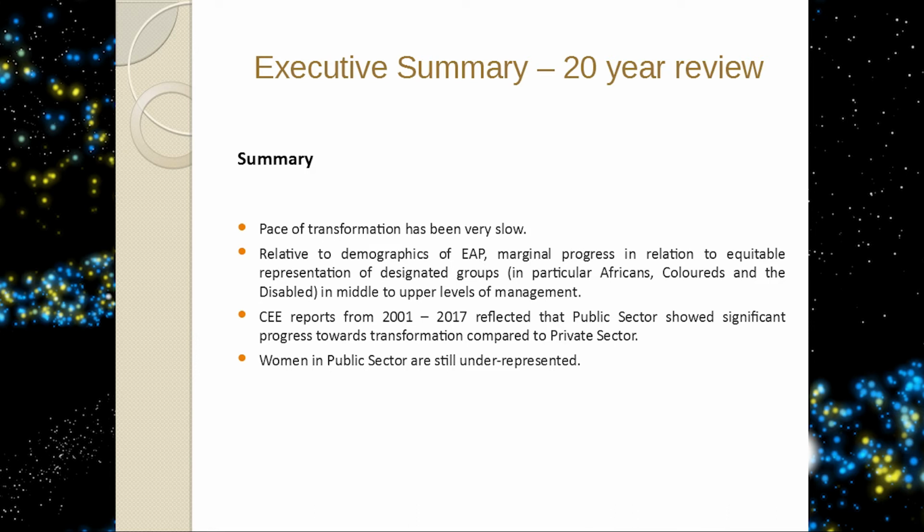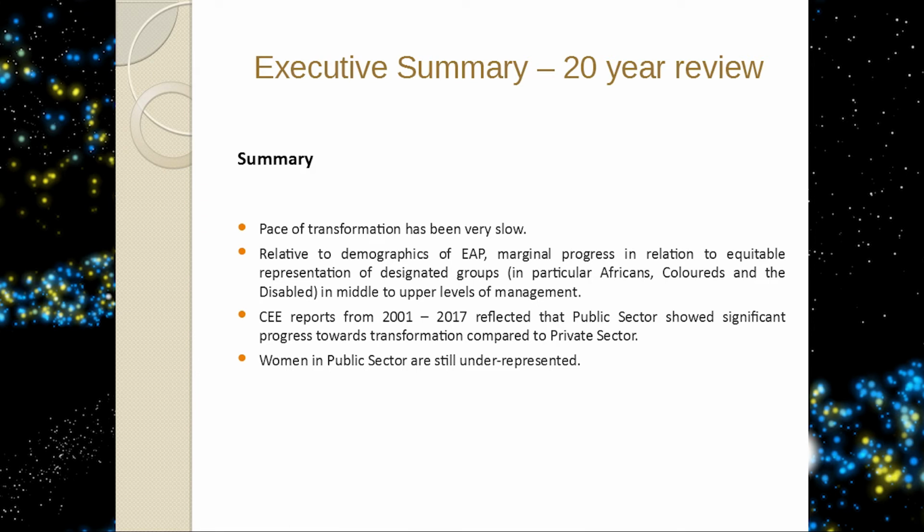And she then said the following: the pace of transformation has been very slow. Relative to the demographics of the economically active population, there's marginal progress in relation to equitable representation of designated groups, in particular Africans, Coloureds, and disabled, and especially in the middle, senior and top management levels. So what did they do? They, meaning the department, took the CEE reports from 2001 to 2017 and they went through the statistics based on what was submitted.